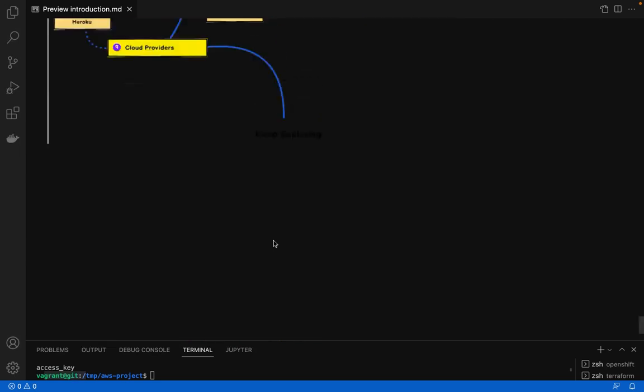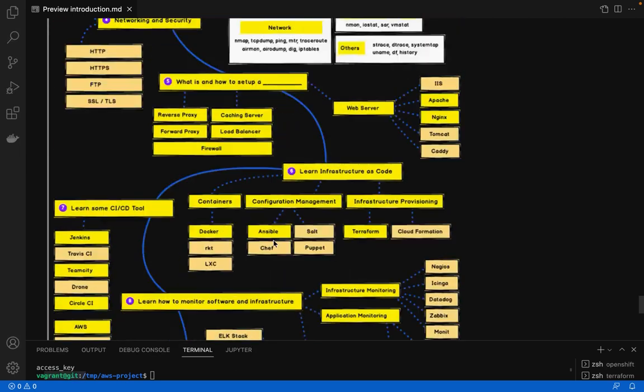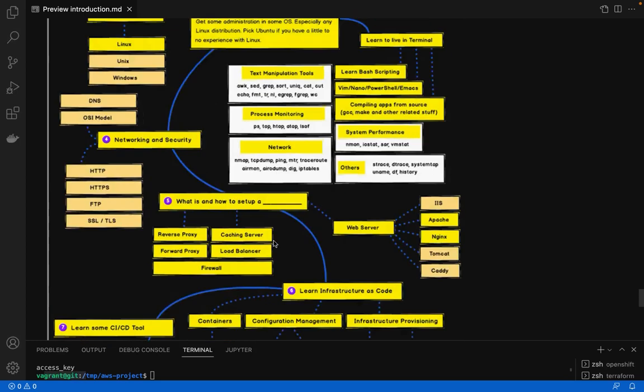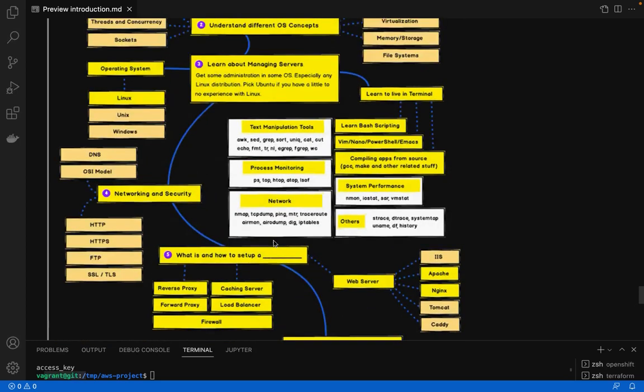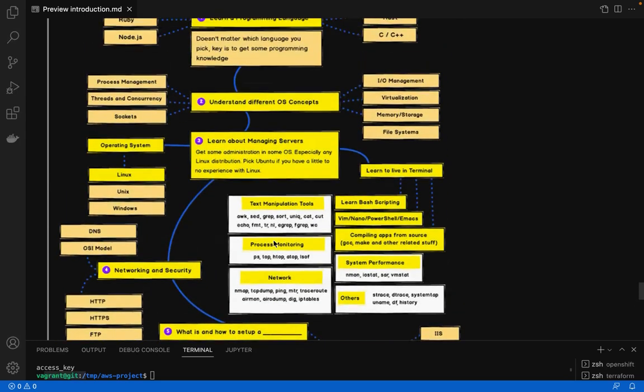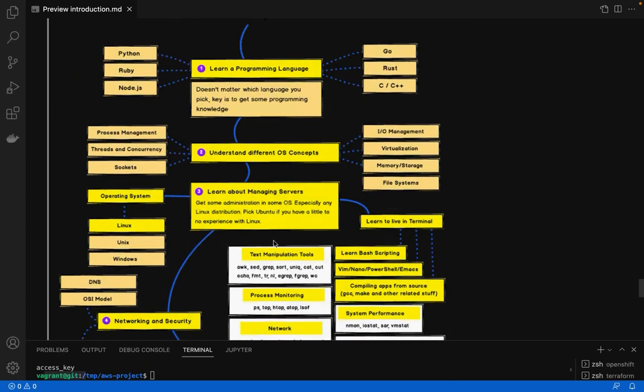Yeah, this is the roadmap, and again, this is not the end of learning. You have a lot more things to learn, and learning never dies. You always need to learn when you are working in IT. It evolves constantly, but yeah, this is good. It's a lot, but it's good. It will be an interesting journey.